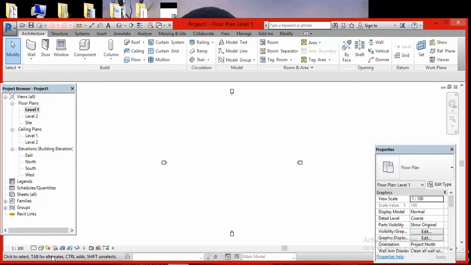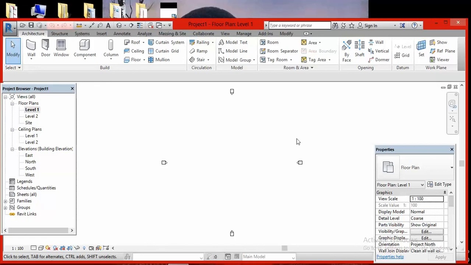This status bar is very important especially for new users of Revit or for beginners. In the status bar is contained information of what next step you are to take when you click on any tool. For example, if you click on wall, information will pop up here, the next step you are to take. So if you are confused or you don't know what a particular tool does, when you click on that tool, look at the status bar, the information will be passed to you. This is what this tool does, and this is what you are expected to do.